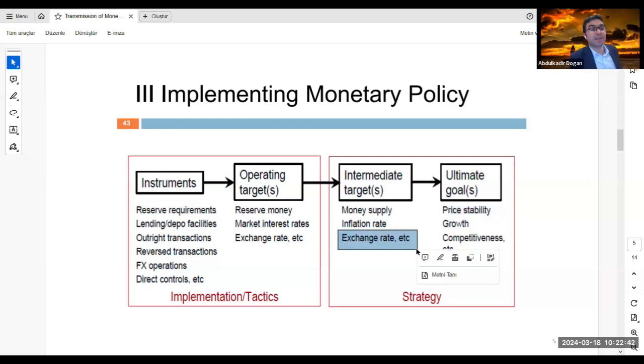And lastly, some central banks, like the People's Bank of China, can have exchange rate targeting. Why? Because they know that their prices are directly affected by import and export dynamics. China is one of the biggest economies today in purchasing power parity terms, bigger than the United States, right? So China is the biggest importer and exporter of the world. Just think this: if Dr. Walchin increased his demand for bread, nothing would change. If I increase the demand for bread, nothing will change about the prices of bread in the market. But if China changes its demand for bread, all around the world the prices of bread will double, because China is too big not to affect the prices.